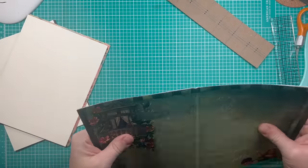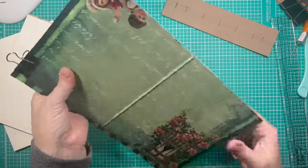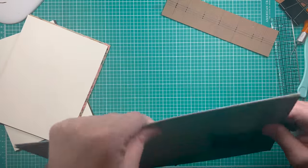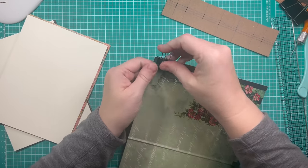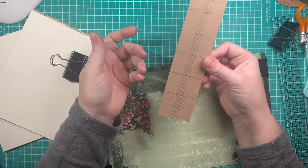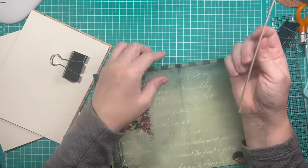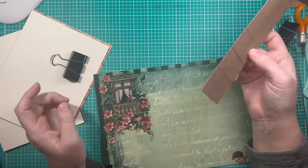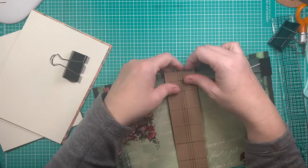Make sure they're perfectly lined up here. And I like to take a couple clamps and just hold them in place so that the papers aren't going to slip around or wiggle on me. So I'm just going to go ahead and put those in place there. Now, this piece here was eight inches tall, and I needed that to have even spacing. These pages are 7 3/4, so you're not going to center this top to bottom. You need each one of them to line up correctly.